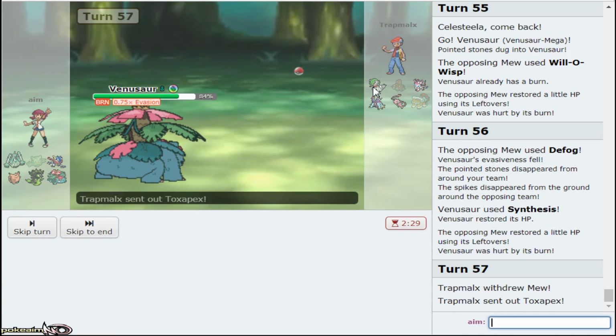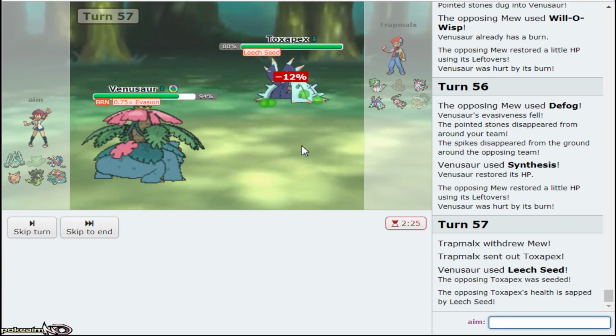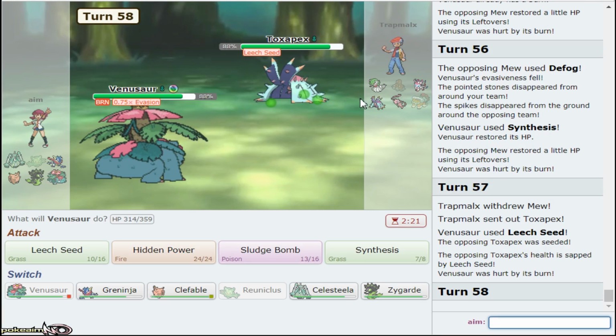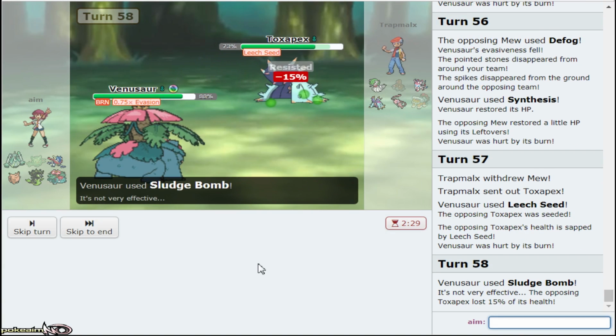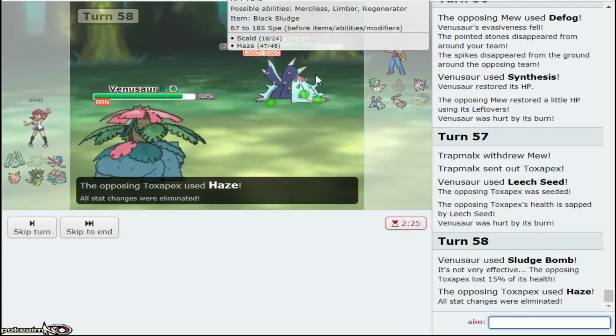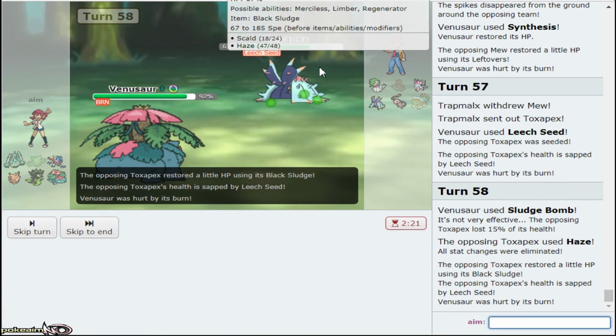But I'm wasting some Leech Seeds now. We're gonna go for Leech Seeds first, especially because we beat Toxapex 1v1, and I don't want him doubling into anything, though he can't really touch me. I'm gonna go for Sludge Bomb here. If he goes for Scald, then he's wasting more Scalds. Oh, okay, he's gonna start doing it now. All right, just making sure we're on the same page here, buddy.